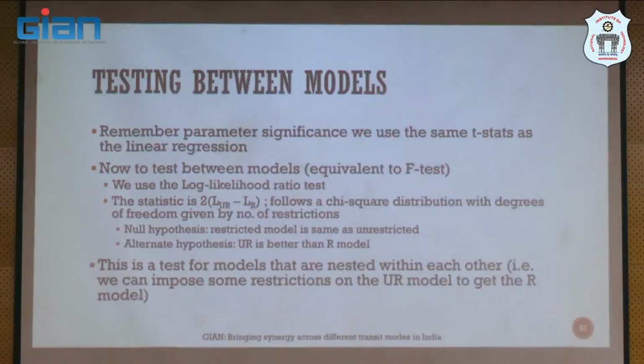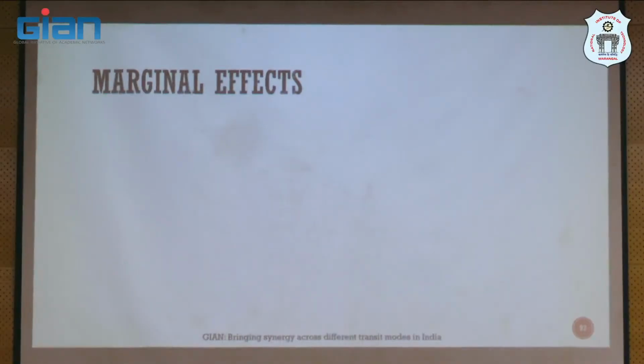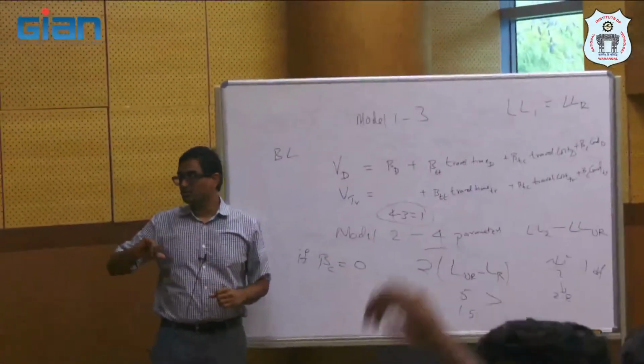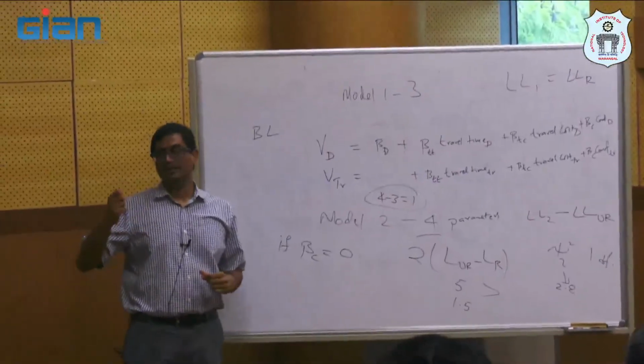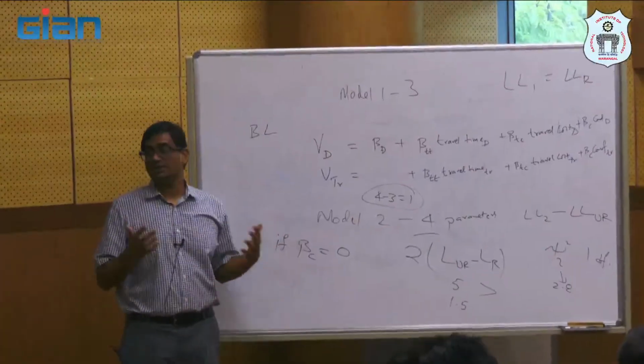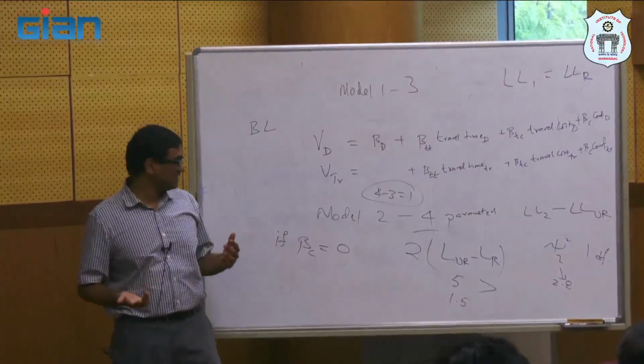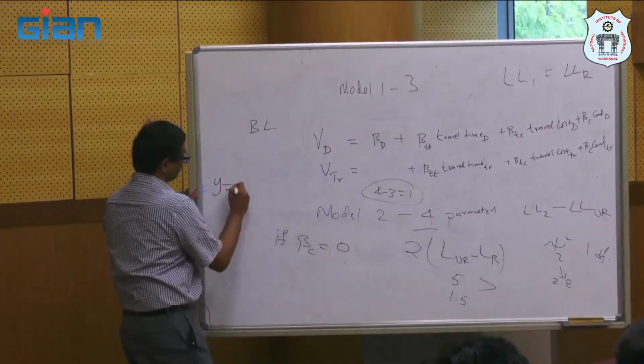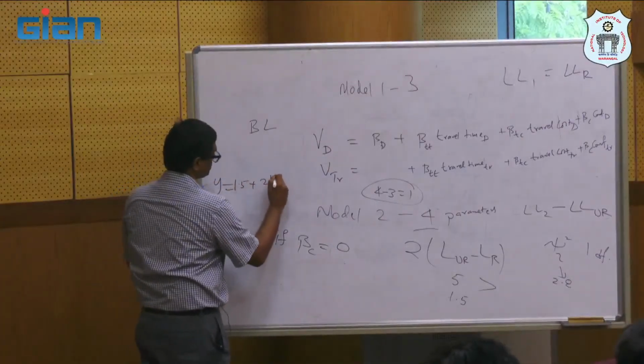Now the next aspect we want to talk about quickly is marginal effects. If you have a utility structure like what we have here, this gives you information. Right? If beta is negative, it gives you information that if travel time increases, the probability for the alternative will go down. But it does not tell you by how much. In linear regression, it's different. In linear regression, we have an equation that says y equals 0.5 plus 2 times household size.